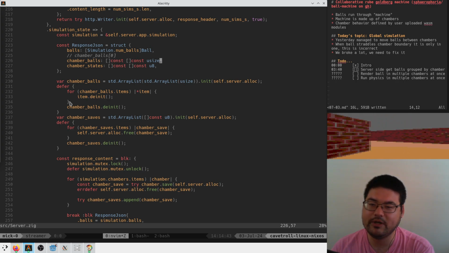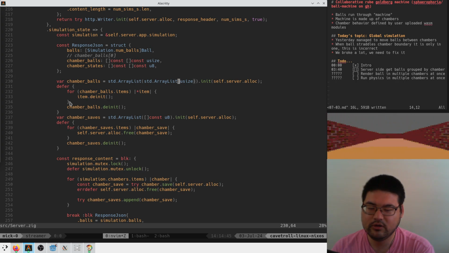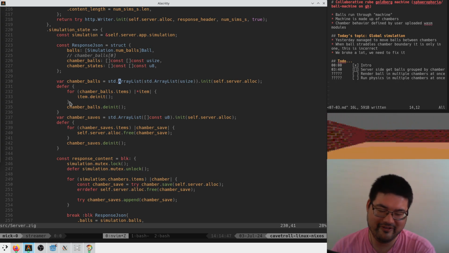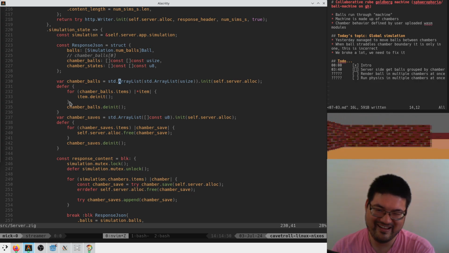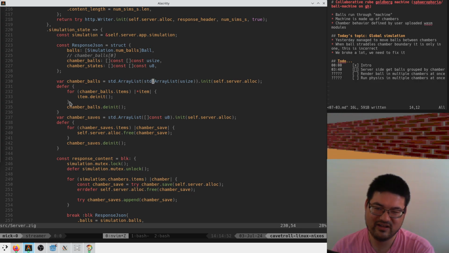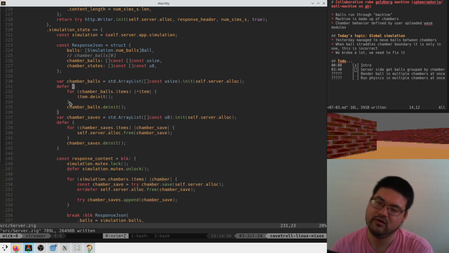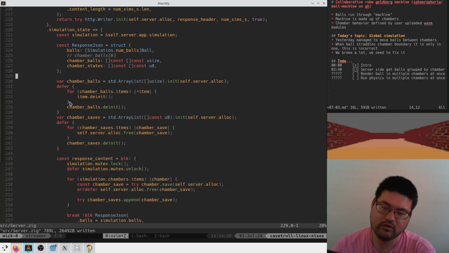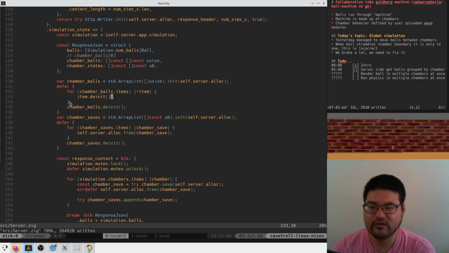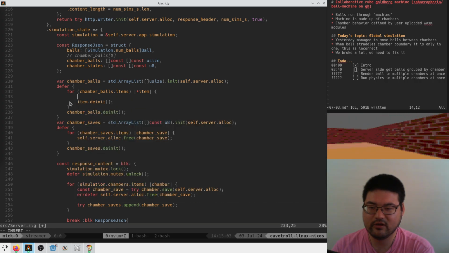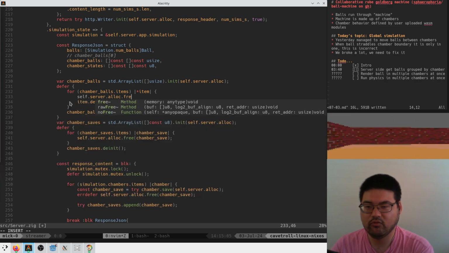Actually we know how many chambers there are. Does that help us in some way? Can we do this instead? That seems like that might work. If we do this, then here instead of item deinit, we're going to say alloc free item.